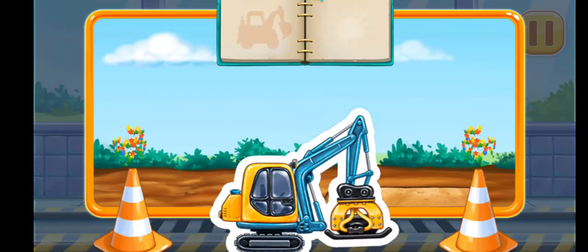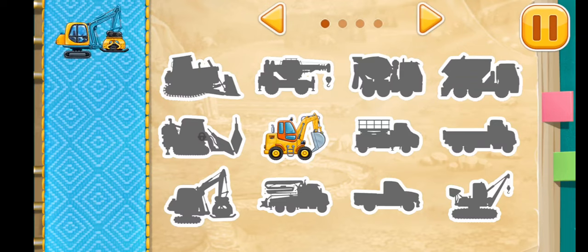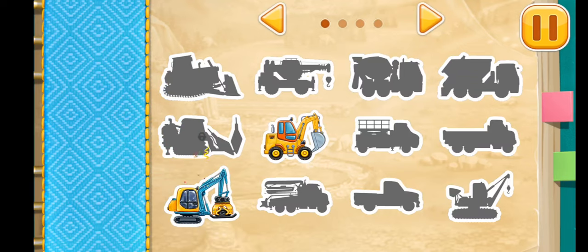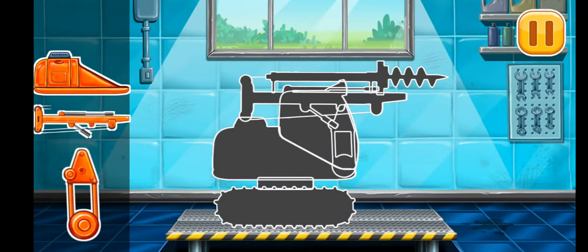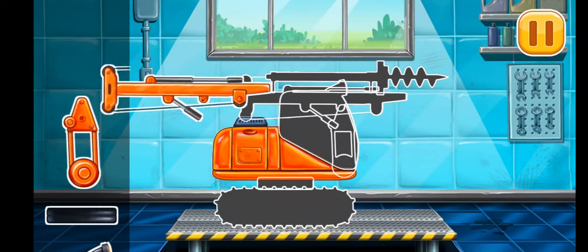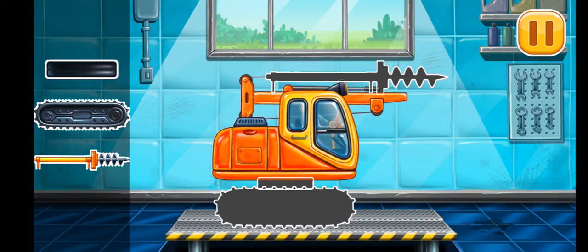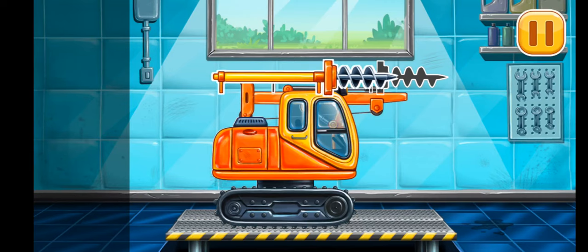You're doing really great. Build your own vehicle park. Move the vehicle onto its place. Amazing! We need to assemble auger. Move the part to its place. Ready.